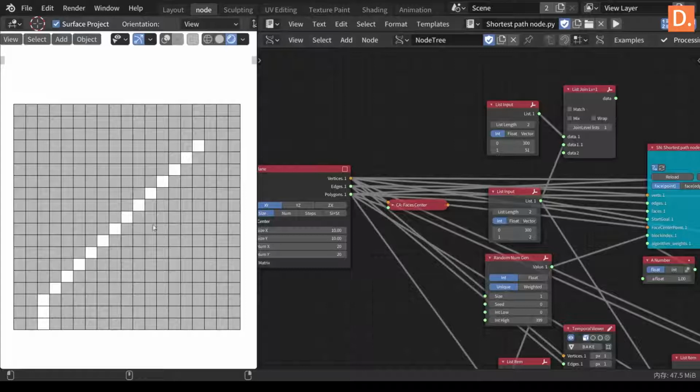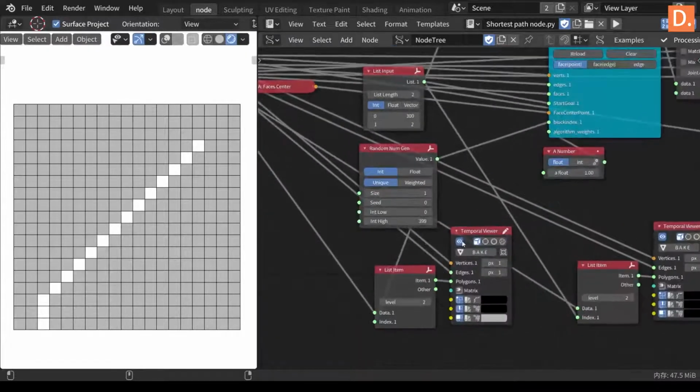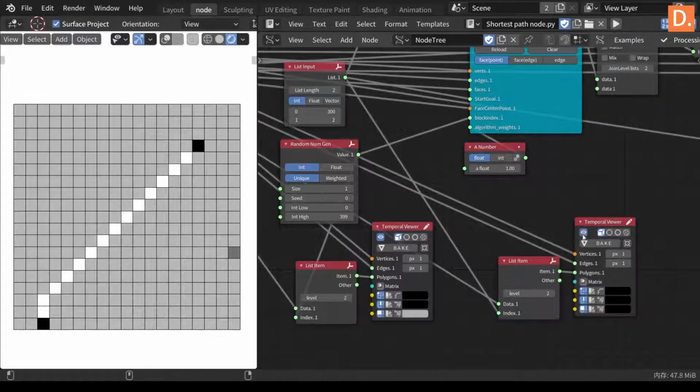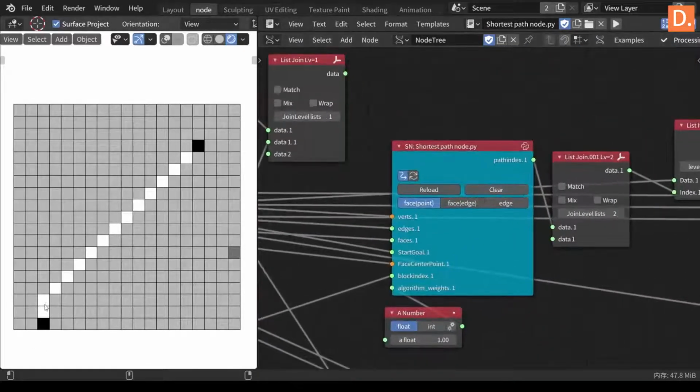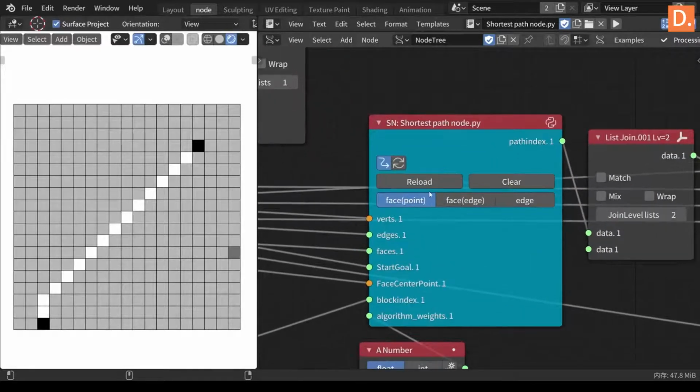To specify the starting and ending points in a plane, look for one of these faces. Shortest path. In this case, we're going to choose face and then we can switch between the two modes.